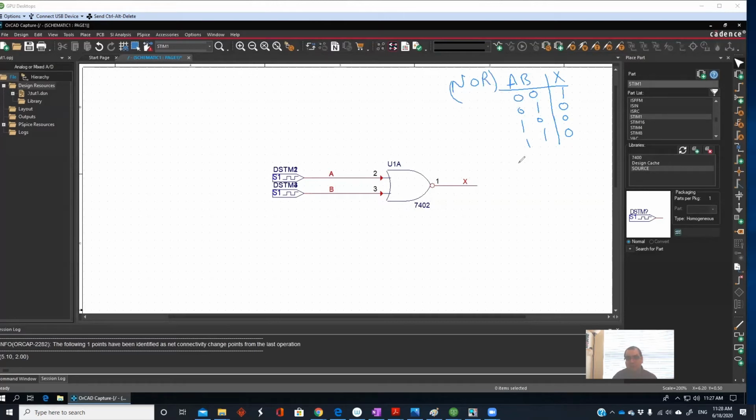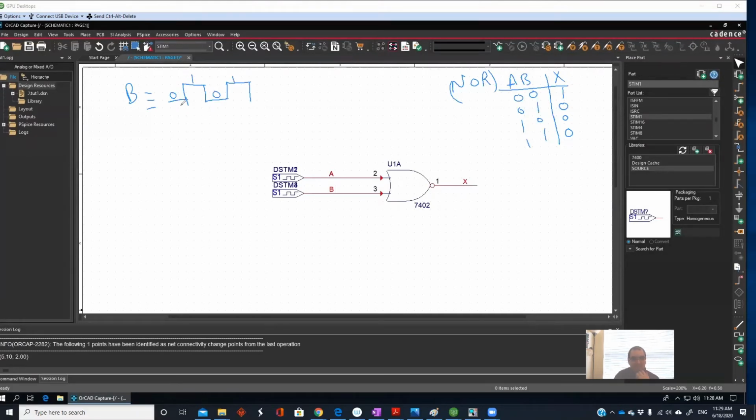What we need to do here, how can I generate these signals? I'm going to start with B. To generate signal B, you need to have 0, 1, 0, 1. So the waveform here would be 0, then 1, then 0 again, and then 1. When you generate the signal, you have to specify the time.